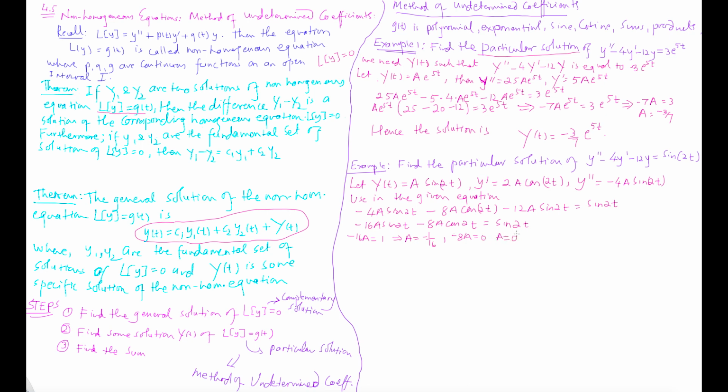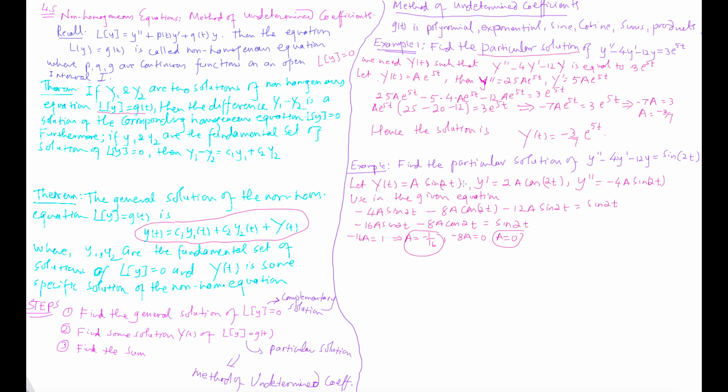So look at this value and this value. It says a equals 0 or a equals negative 1 over 16. That is not right, because we have only one a there, right? So you get only one value of a, but there are two different values of a. So the function we took is not right. Why is that? Because I was assuming the straightforward way that since there is sine twice t on the right hand side, maybe a sine twice t will be the solution, but I got different values of a there, right?